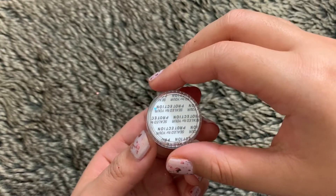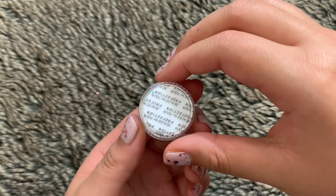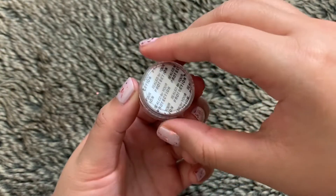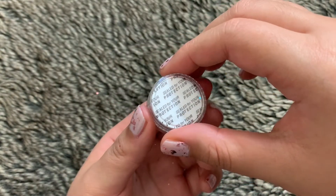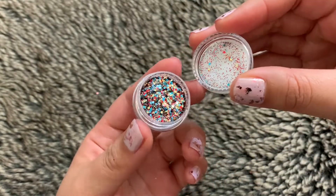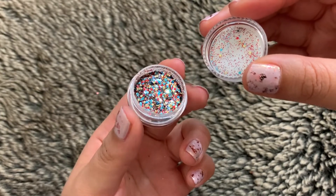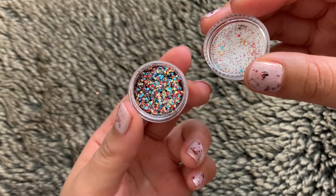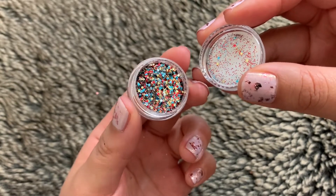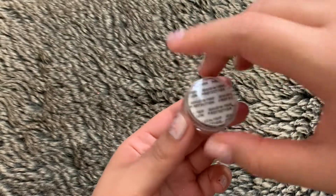My last items are going to be from Manicure Nail Art Store on AliExpress, but I don't have any links because when I went back to find everything, they're all gone. I'm not really sure what happened there. But this first item I have is glittered powder and this was $0.49. It's really pretty. I think there's a link for this one — if I do find it, I'll show you. The store is still up, but the items that I have are gone now. Here's the first one — really pretty glitter.